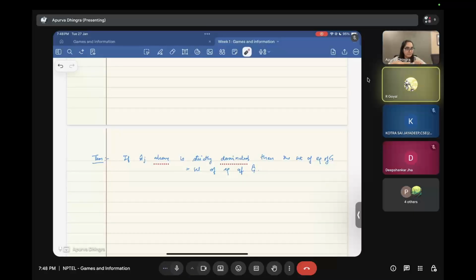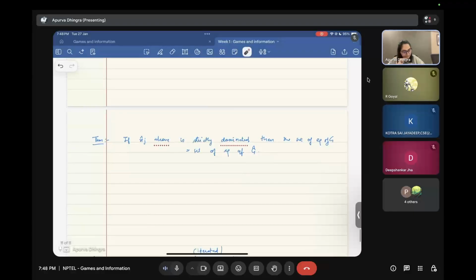Yes, trivial. Exactly. Seems to be trivial. Meaning, if we are eliminating by this particular method, elimination by strictly dominated strategies, then we will find the equilibria in the original game in the reduced game. So it would be easier to work with the reduced game, and we would get all the needed optimal strategy profiles that we would have gotten from the original game. So this is what this particular statement is saying.